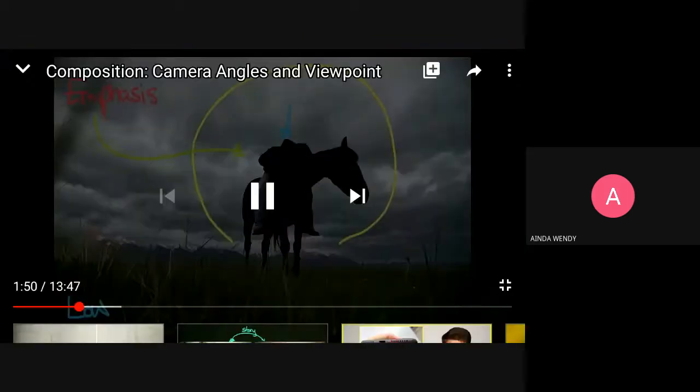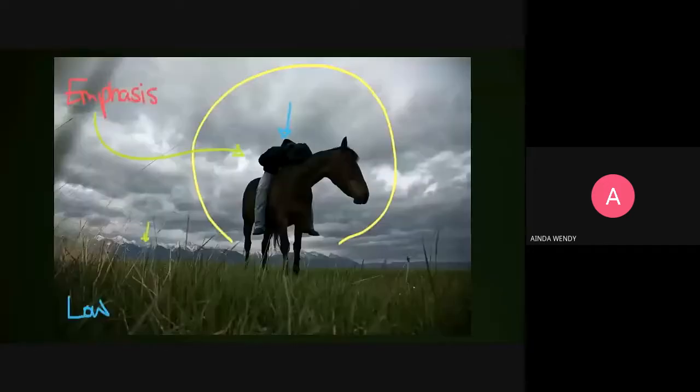That is how we brought the focus, by making sure from the house upwards, you only see a bare background, which is the sky. And so you're able to see clearly the horse and the girl on top of the horse. Really apparent, and I can still see the mountains in the background, Mission Mountains that I grew up near, and you can still see the field, but I chose to put that all on the lower third.